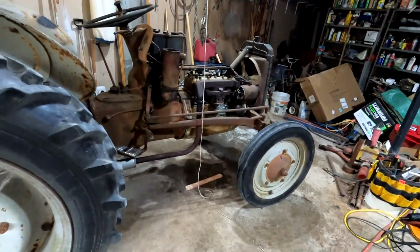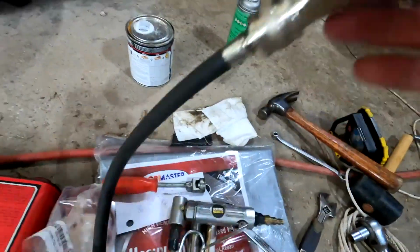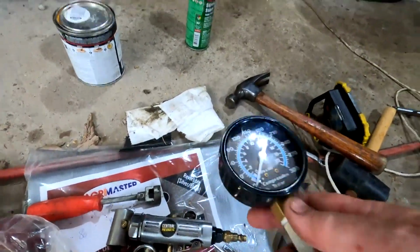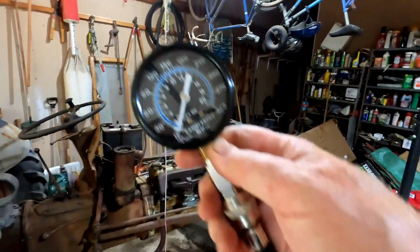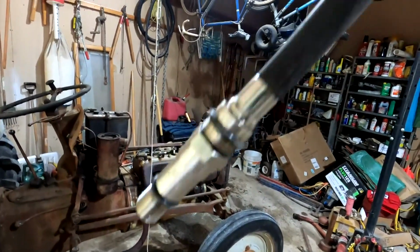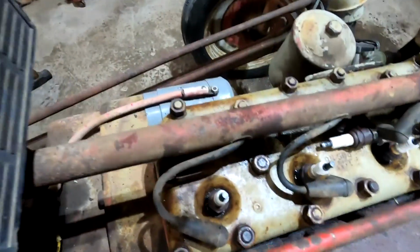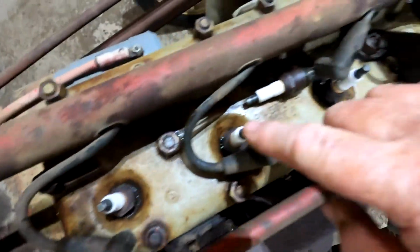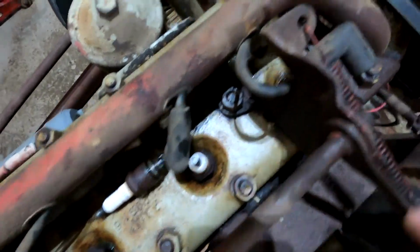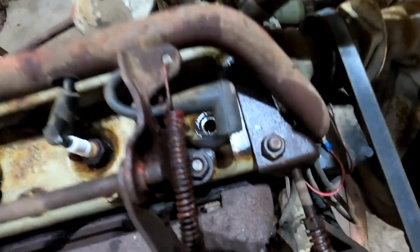I suspected I had a stuck valve, and to confirm the diagnosis, I bought this compression tester so I could check the pressure on each of the cylinders, which I did. And using the compression tester, I found out that I had good compression on this guy, on this guy, and on this guy, but I had no compression on the front cylinder here.